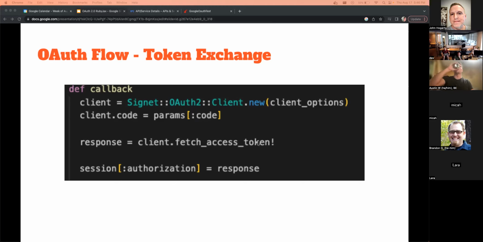Yeah. It's like the arcade. You give them money, they give you a thing, then you gotta put the thing in the machine. And you can use the same code to fetch the access token again when you need. Is this a Rails app? Yeah, this is a Rails app. Okay.